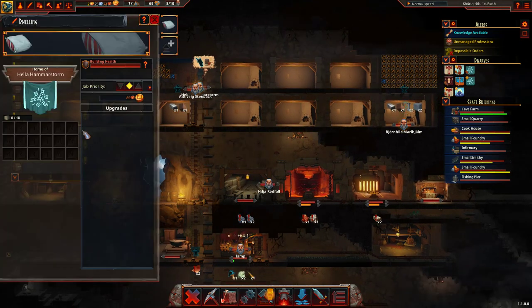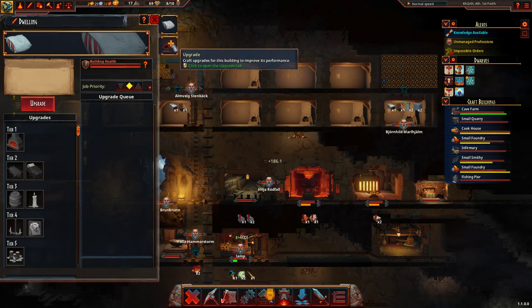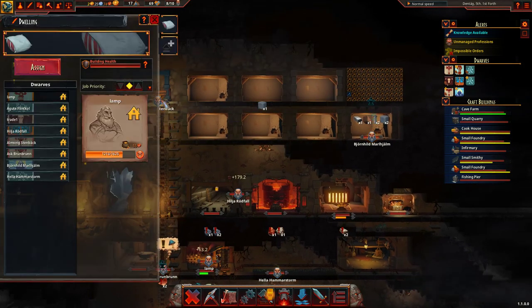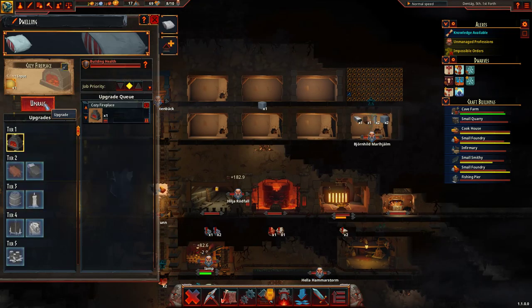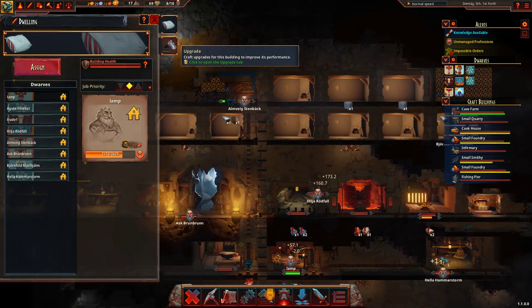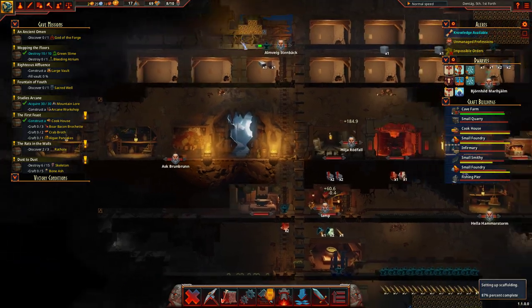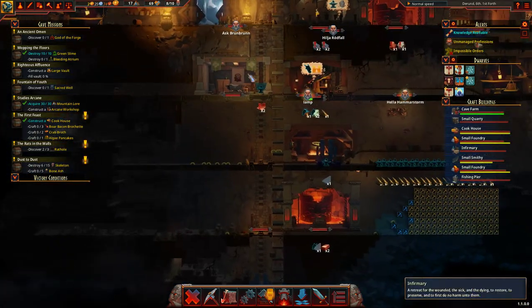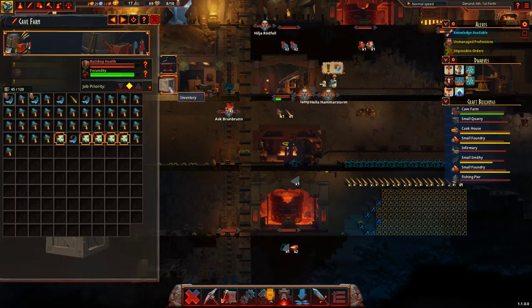Wait, these haven't got a fireplace. Sad times, isn't it? We can fix that though. Have a fireplace. I wish I could take all the bits and overlay them on top. That would be handy. But what have we got installed here?